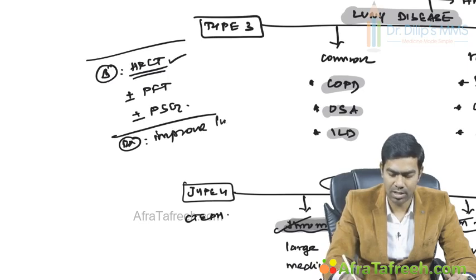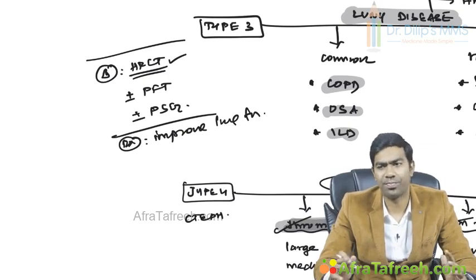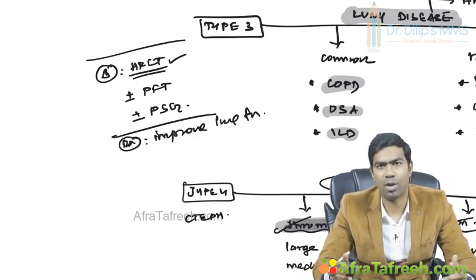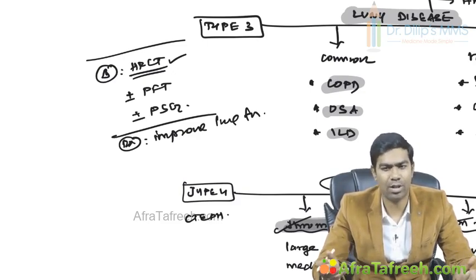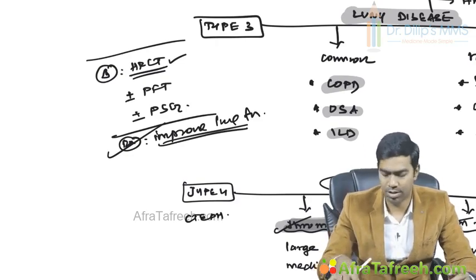Adjunctive treatments are there, like treating with oxygen therapy, or you can do a lung transplant, or treating the underlying lung disease with bronchodilators in case of COPD, steroids. So, whatever you want, you can give. So, that is the treatment. Whatever the treatment may be, it is to improve your lung function.